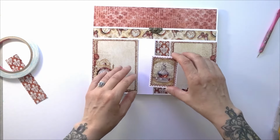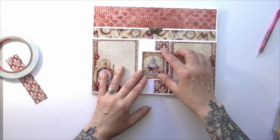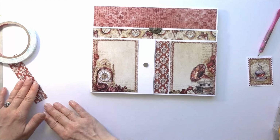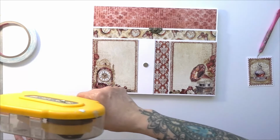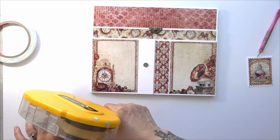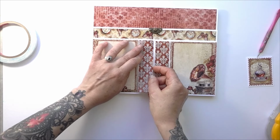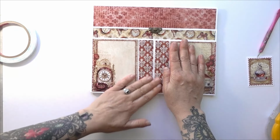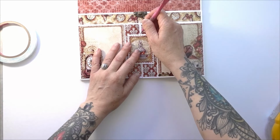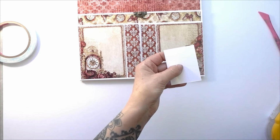Okay, I'm going to kind of place this where I want it, like even between the two pieces. So there's that magnet there. Now we can put this piece of paper on. Okay, and now we're going to kind of mark. I'm just going to make a little mental note here. So right at the halfway mark.